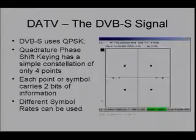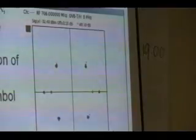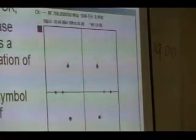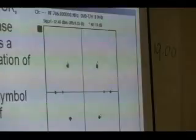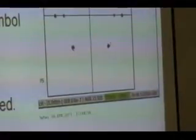I should point out, this is an actual shot, or digital extraction, that is, from a nice piece of kit made by Rohde & Schwarz. But at the time we developed this, we didn't have the money to buy anything like that, and we were very lucky to be allowed a day down at the BBC Labs in Wood Lane in London, and they allowed us to come down and test our early DVB-T kit. In fact, this is the DVB-T modulator running in QPSK mode, which is why it's got some extra little bits appearing up there. That's some markers and things, but the upshot is that's what the waveform is in terms of a constellation.